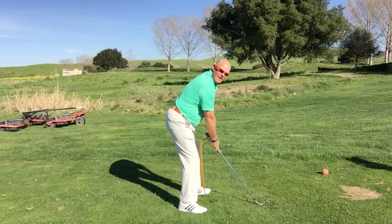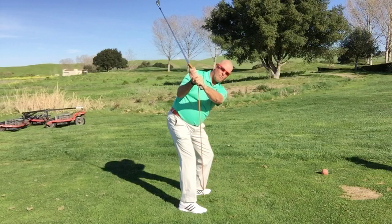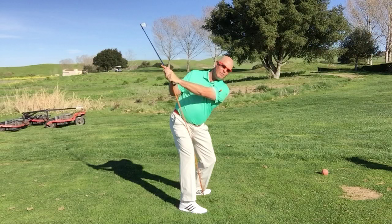If I bend over from my waist, stick my butt out, bend my knees, I can get the look that my arms are parallel to my thighs. But what happens from here, when I try to swing up, I'm not in a position where I can create leverage, so I get stuck. It's a lot more work from here. What ends up happening in this case is a lot of golfers end up going too inside when they do this.